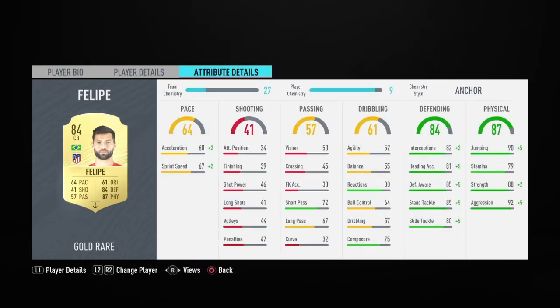I put the anchor chemistry style in. It gets us a pace up the tiniest little bit, but look at the defending: 84 defending, 87 physicality. It's just incredible. His aggression as well.